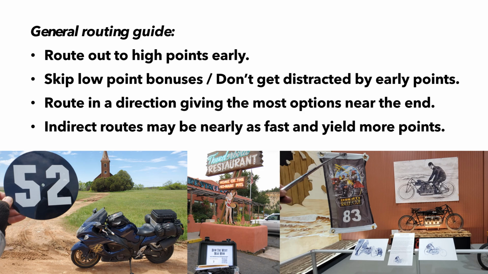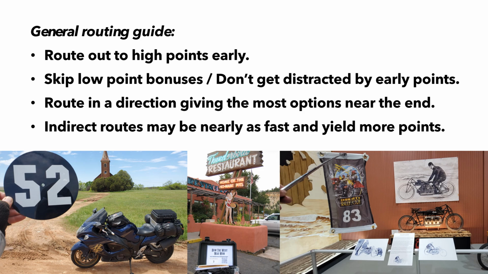The second item on the list is skip low point bonuses. Don't get distracted by early points. This is connected with the first rule. It's very easy to get distracted by a low point bonus that might take quite a bit of time to get to, maybe even just 15 minutes. But remember that earlier chart we looked at: points per hour is really high in the later legs. So every minute we can use later in the leg to get bigger points is much better spent later in the leg.